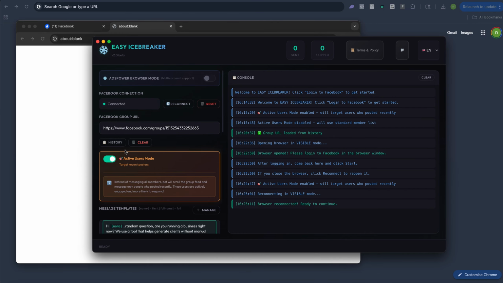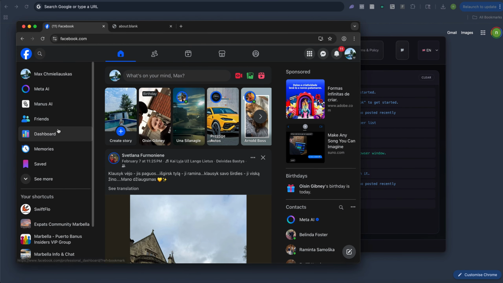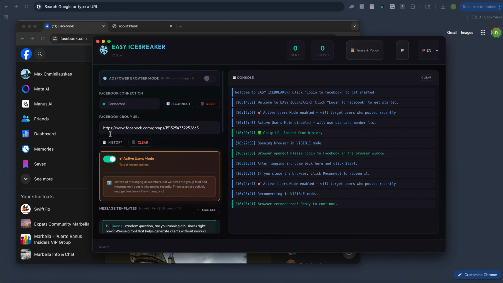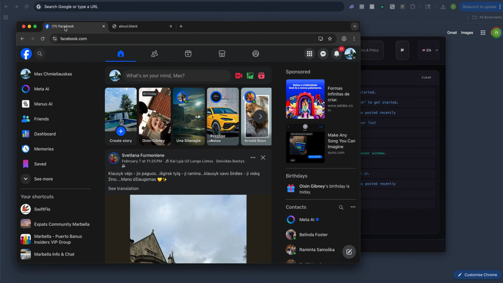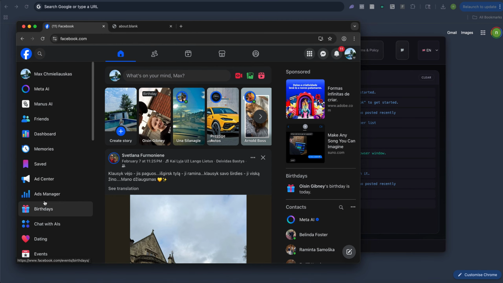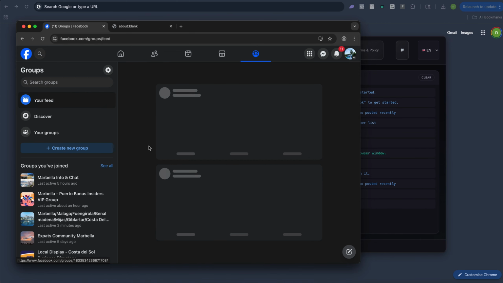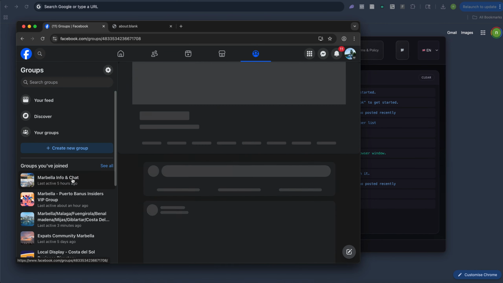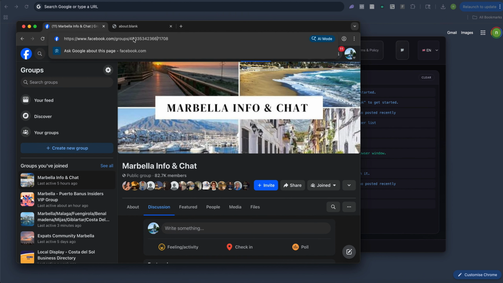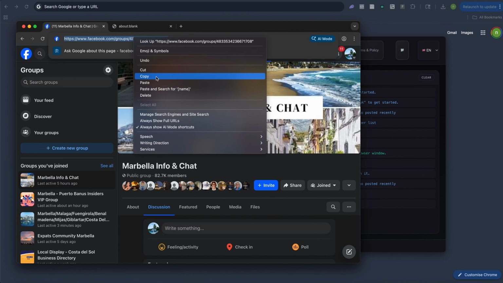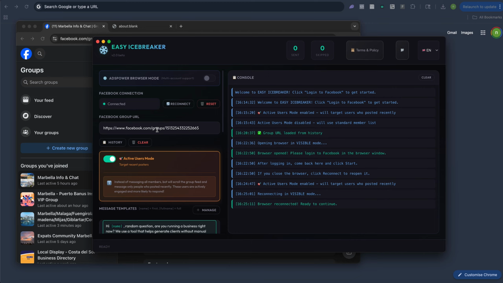Now let's go with active mode. So now, first thing first, you would find a group, because I already have a group. You can see I have a group set here, but you will have no group. So you better go into the groups. We go into groups, and then you can select any group you want, and you can just copy this link and paste it in here, right? And then it's gonna write to those users.